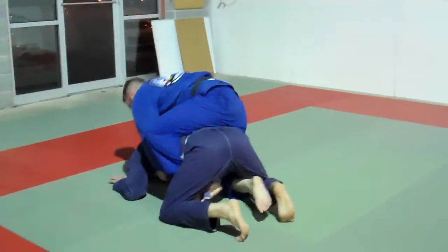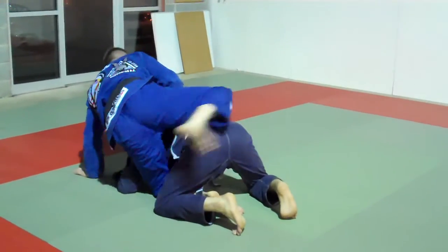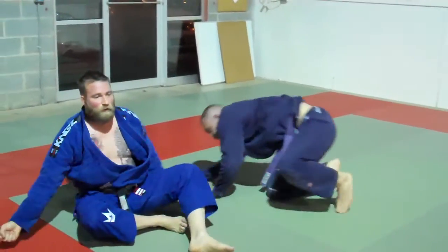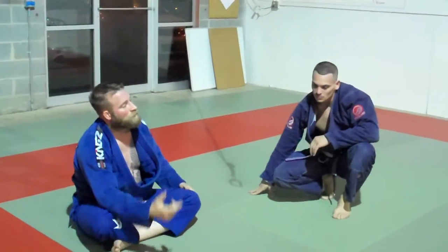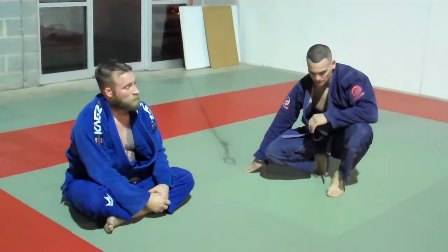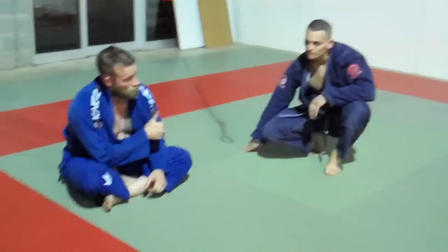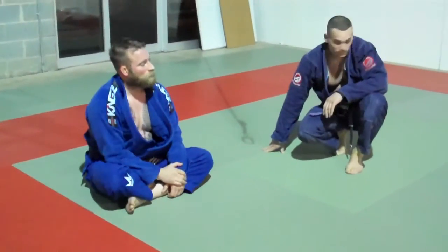Hook, high and center. So arm drag to the cross, arm drag to the back, or sit up for the bicep or the calf slicer. Any questions? Once again, or are we good? You can use your left arm.